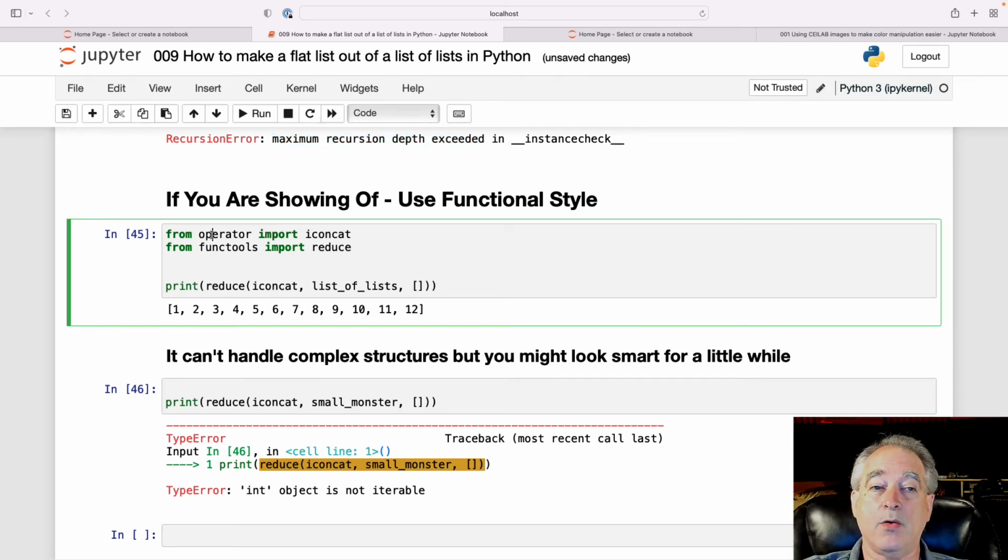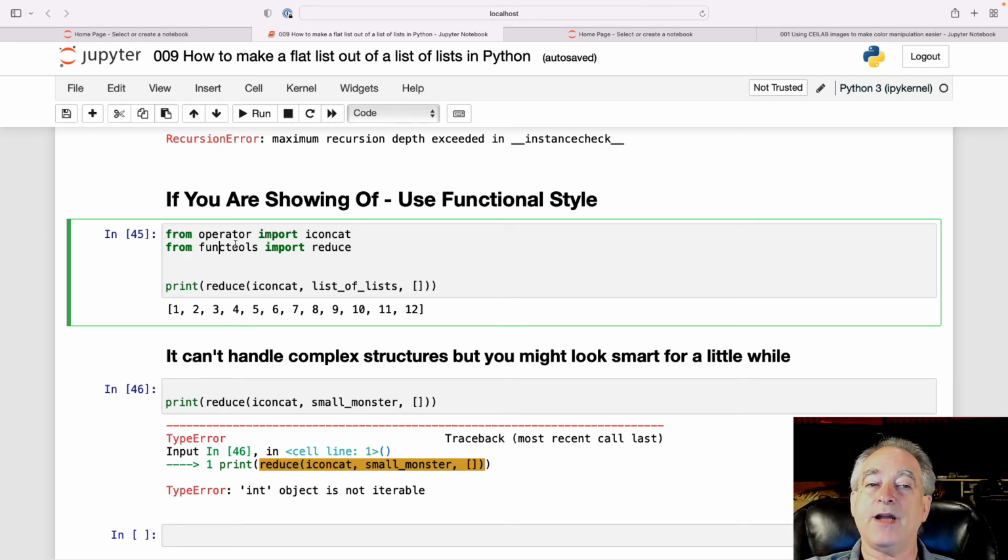So right here, we have a library that I wasn't too familiar with until recently. It's the operator library. And it gives you different operators like add, subtract, divide, and in this case, concat. Now, why would you need a library for that? Well, you can't pass in the plus operator, the plus sign, because Python only knows it's the add operator if it's in between two numbers. And if you just pass in plus, it doesn't really know what it is. So you have to import your operation from the operator library.